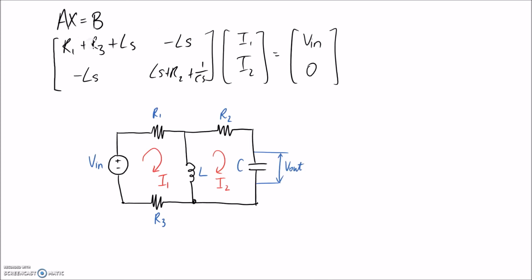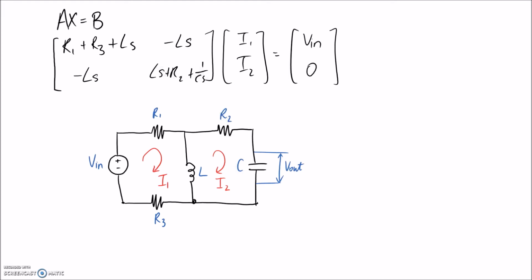What you'll find is that this here is going to be the positive of everything that was included inside mesh 1. That was a component anyway. So we're going to have R1, R3, we've got both of those, and also LS. So that all got picked up in there. This one related to mesh 2. So you should pick up every component that you have in mesh 2. So we have L, which appears, we have R, which appears, and we have C, which appears.